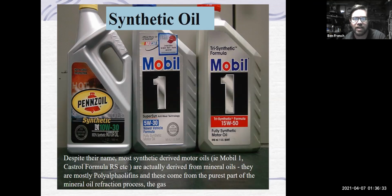So if you were gonna be going out to the racetrack on a regular basis, if you were gonna be doing a lot of towing or just running your vehicle hard, or let's say you're going on a big trip and you know that you're gonna be pushing your oil change intervals, all those types of reasons might make synthetic oil the better product for your engine and what you're doing. You generally wouldn't want to run synthetic oil if you're breaking in a new engine. But once the engine is properly broken in, you can then start to run synthetic oil.